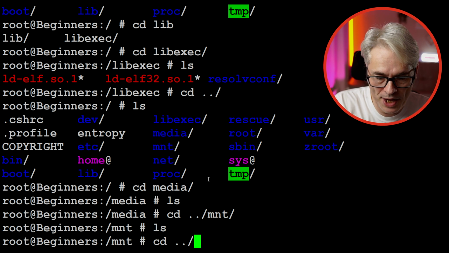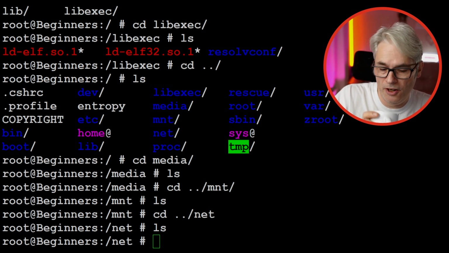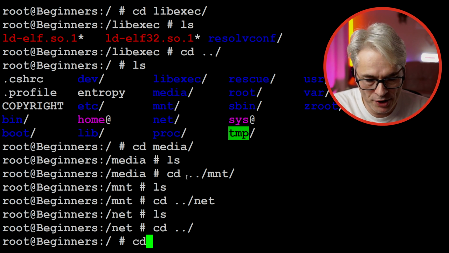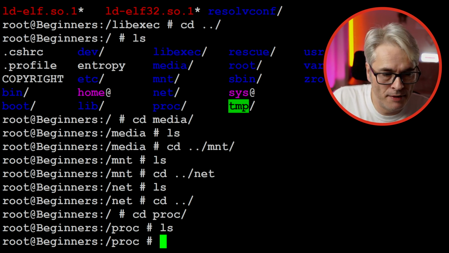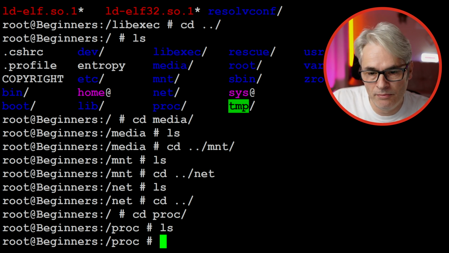Other stuff will mount here, and it's used by administrators usually as a temporary mount place. So we've also got net, nothing in here, and that'll usually be where your automated NFS shares go. We've also got a proc directory there, and again, there's nothing in it. I haven't set up any proc. This is the process file system, or procfs. Again, not used. It's used with mount procfs, and you can check the man page for that.